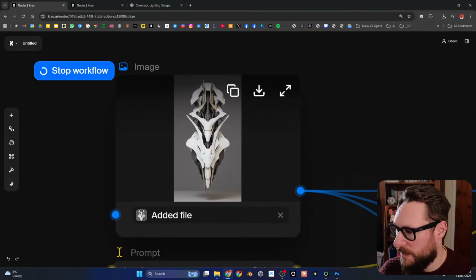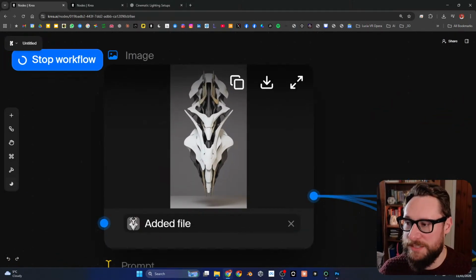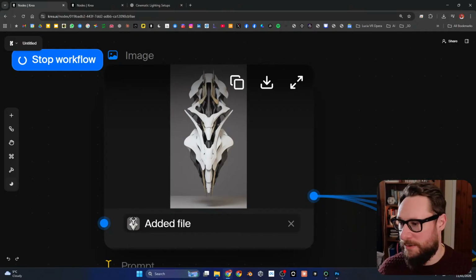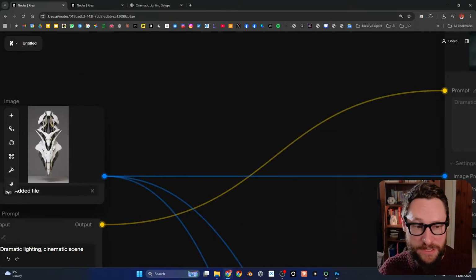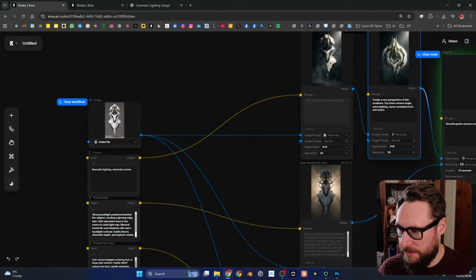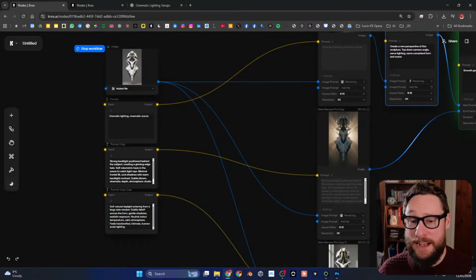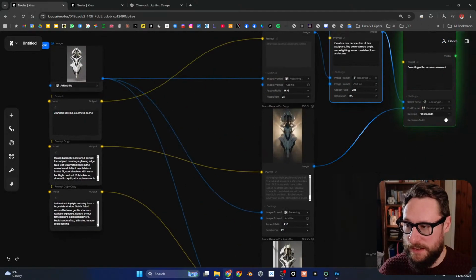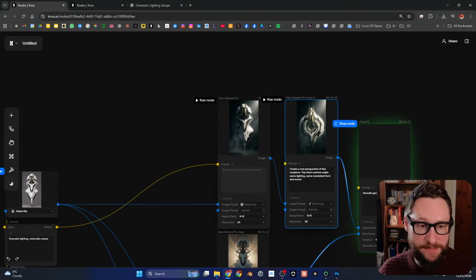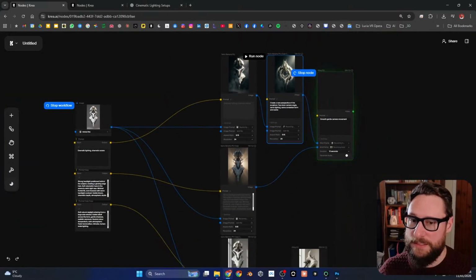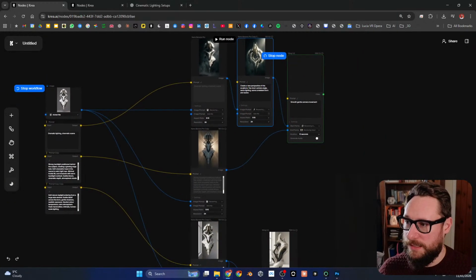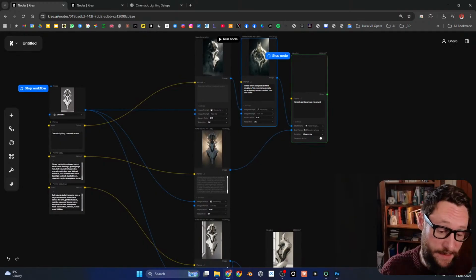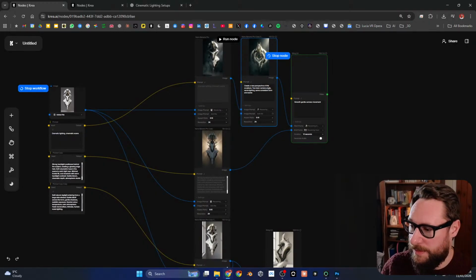So if you wanted to come in and add other appendages, or change the background or the form or the materials, you can do that with NanoBanana first, using several of those different nodes, and then plug that output into each of these relighting nodes that we've built. So yeah, let's just wait for this to finish. Let's see what we get.